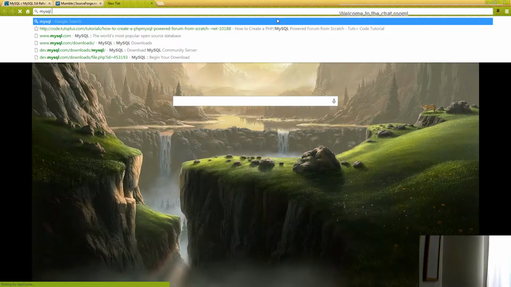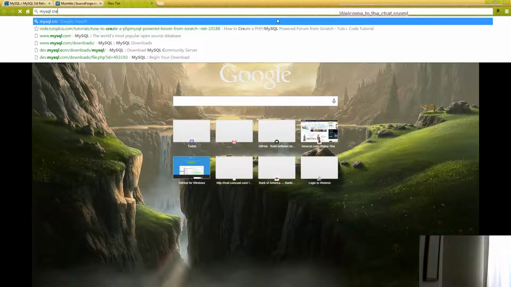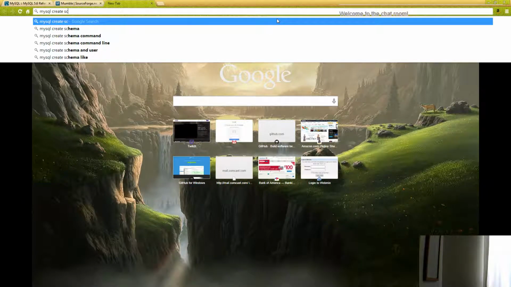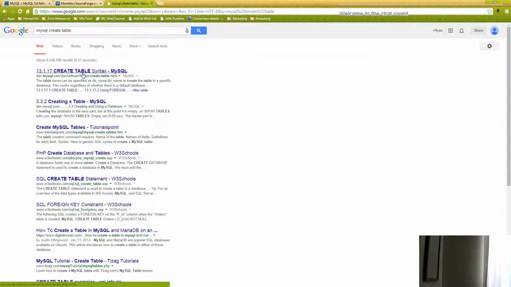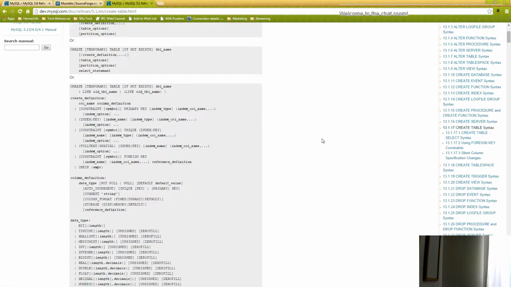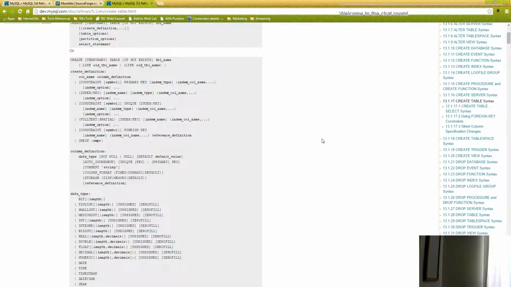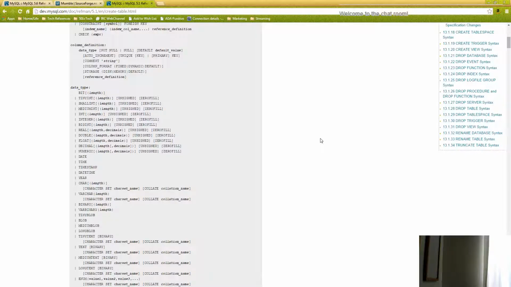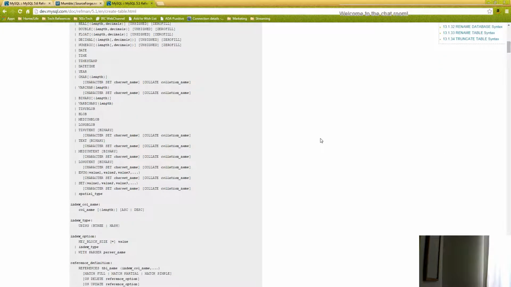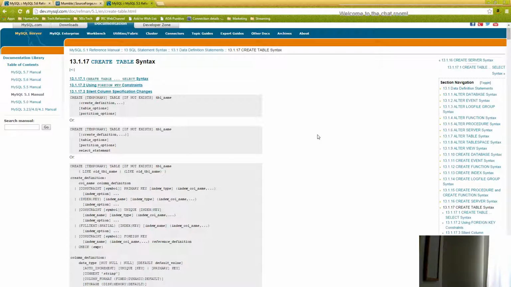MySQL, I want to create table, right? So you're not going to know it's a schema. Maybe that's the issue. So you want to create table, and then you come in here and look at the syntax, and you'd be like, so schema is the upper level, and table is actually the lower level. So you actually have multiple tables inside of a schema. I didn't want to get too confused, but the next step is to create a table.